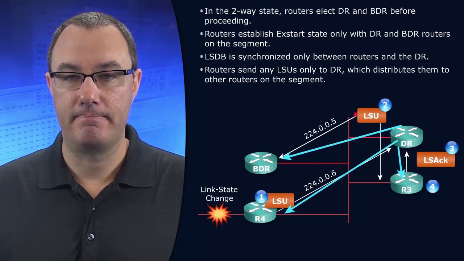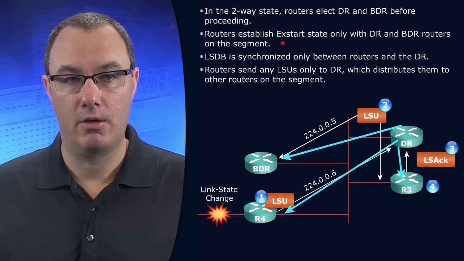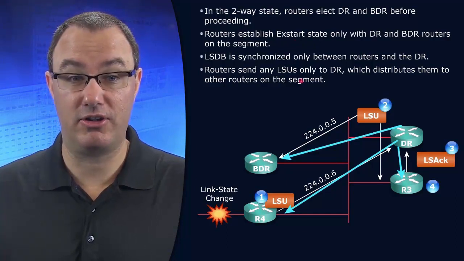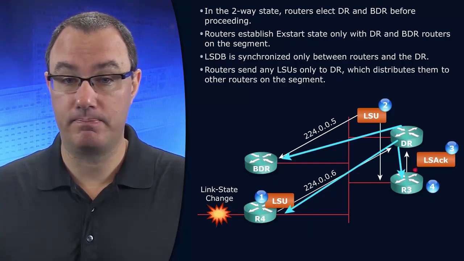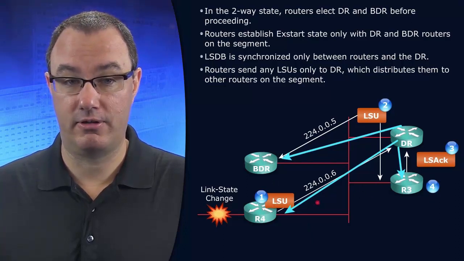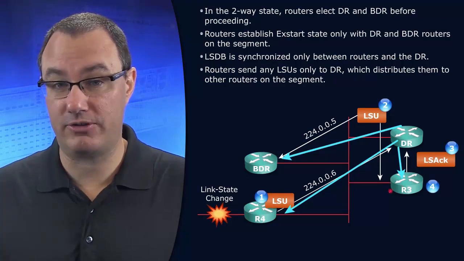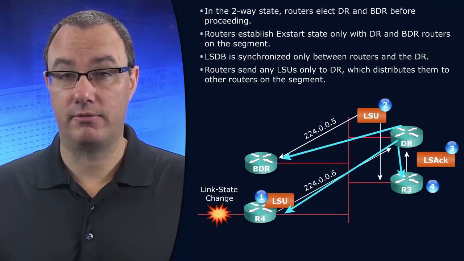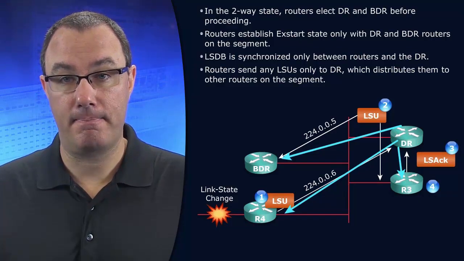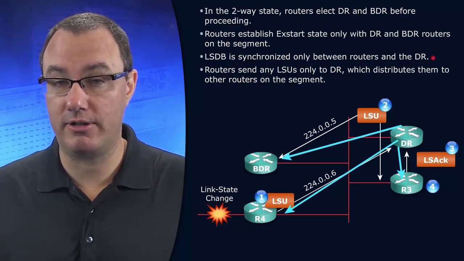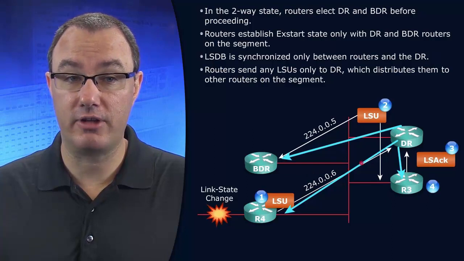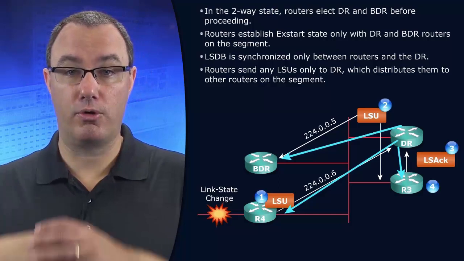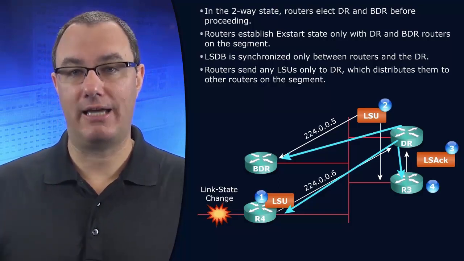A few more things here. We have to understand that not everybody talks to everybody on an Ethernet segment such as this directly. R4 and R3 would not get into the ExStart exchange, loading, full states. Why? They would stay at two-way because they're both DROthers. When we're sharing information, we're sharing it to the designated router across this subnet, and it is the designated router that is responsible for trickling that back into that LAN segment.